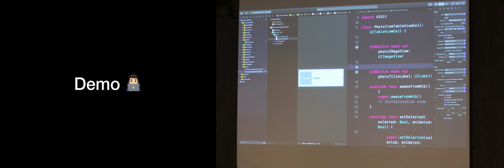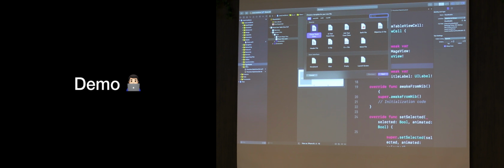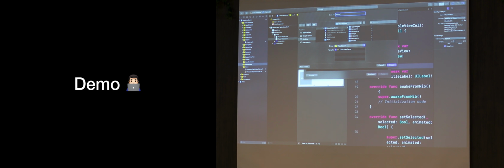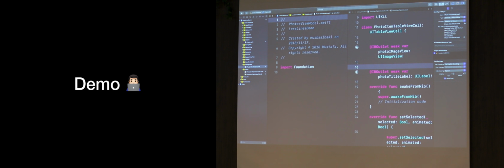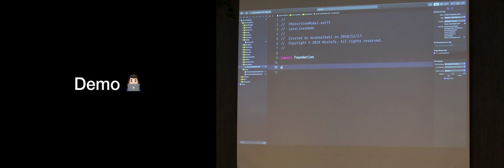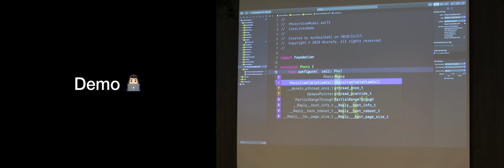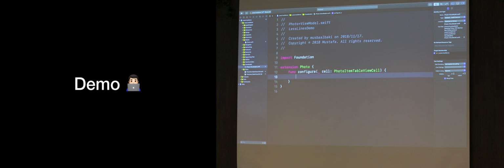Okay, so the next thing is I'm going to do the extension on the model object. So I'm extending Photo. And I'm going to configure it. The way I do it is I just find the data here.